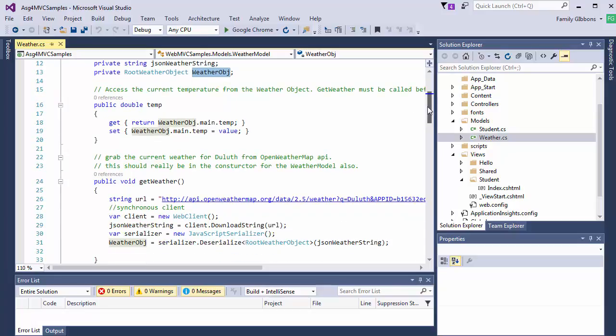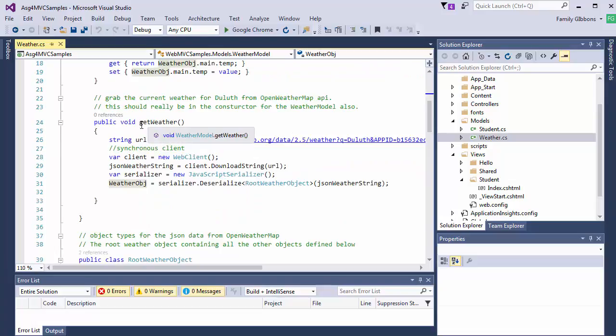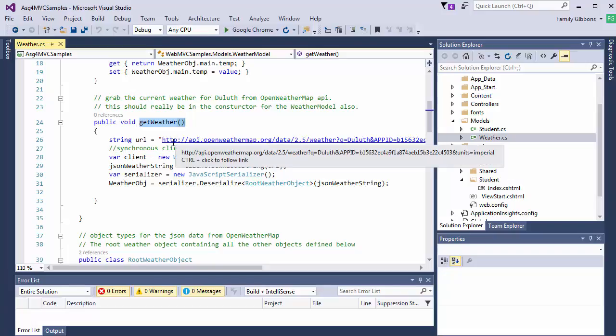One of the main parts of this is this GetWeather method here. Let's look at that. GetWeather is going to go out and grab data from our web service. Now this isn't the best way of grabbing data from a service, but it's probably the simplest. It's a synchronous call, so it's going to hold up everything else while it does this, which isn't good. But again, it just shows how we at least can do this.